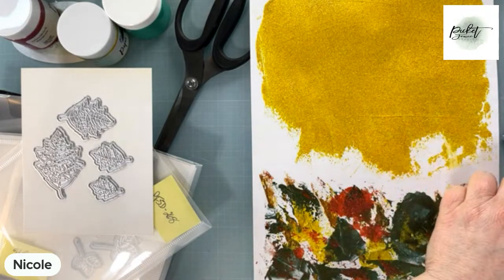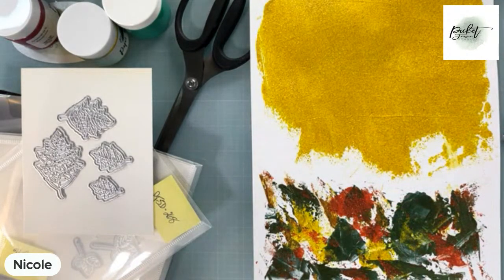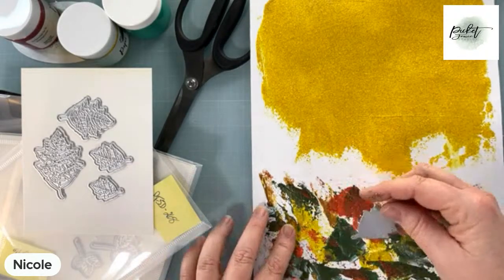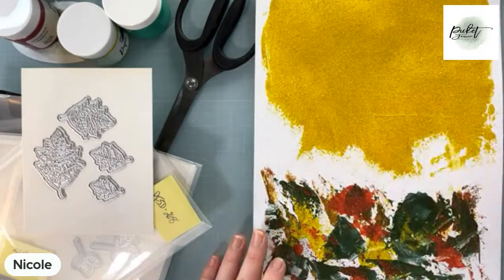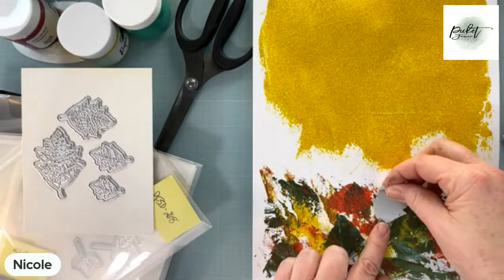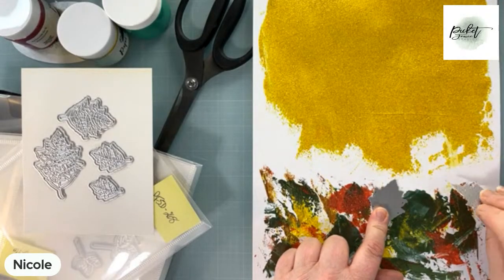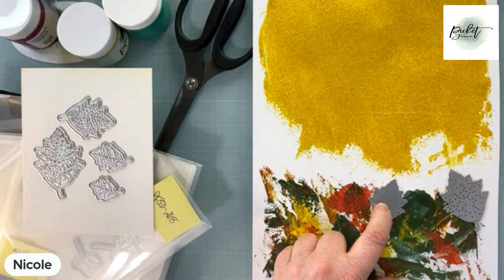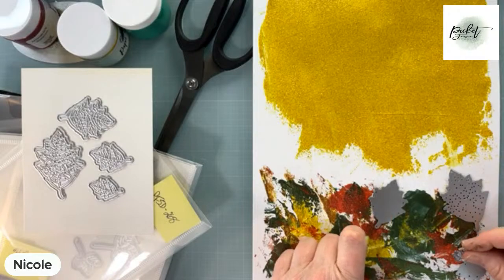So I'm going to take these off. I don't think I'm going to use the shadows, because to me the shadow sometimes takes away from what you're working on. And I'm going to purposely pick some white, because I don't want them to be too perfect. I want them to be a little off.